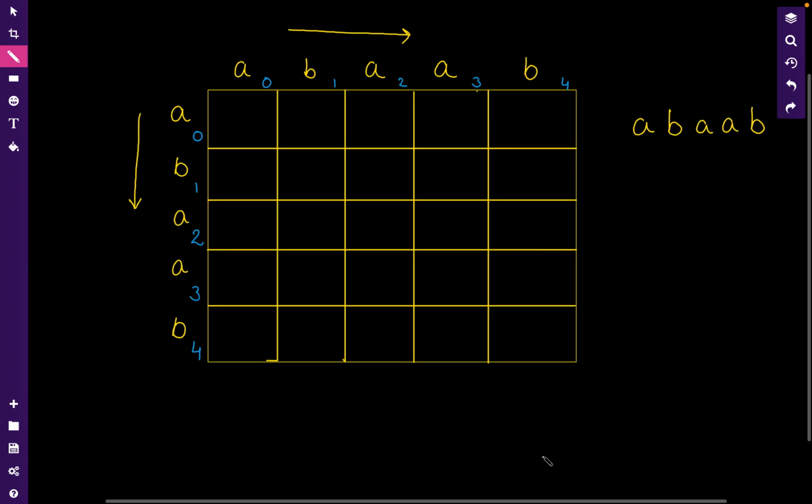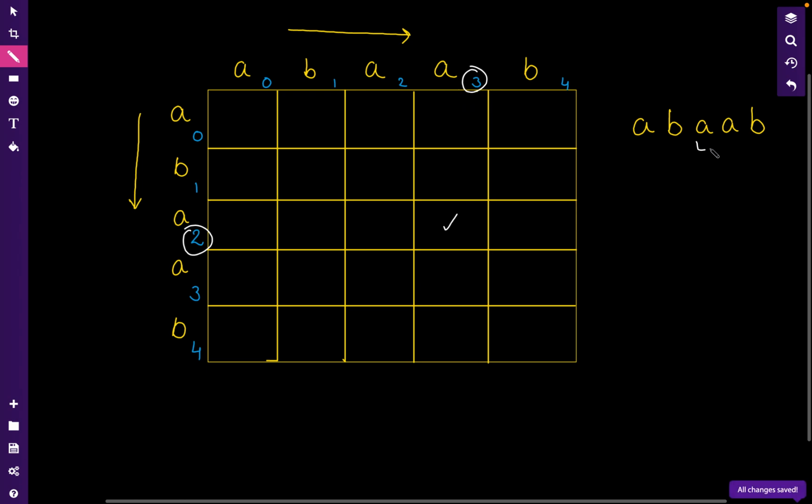Here we have made a 2D grid of type Boolean, and let's understand what it means. Take a particular cell, say this one. Its row is 0 and its column is 2, so it represents the substring from 0 to 2, which is ABA. Similarly, this other cell represents the substring from 2 to 3.